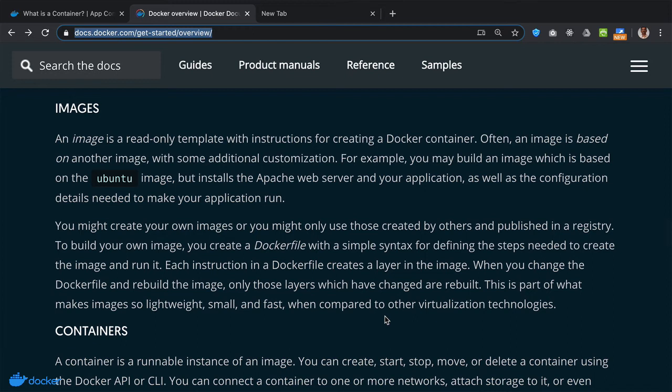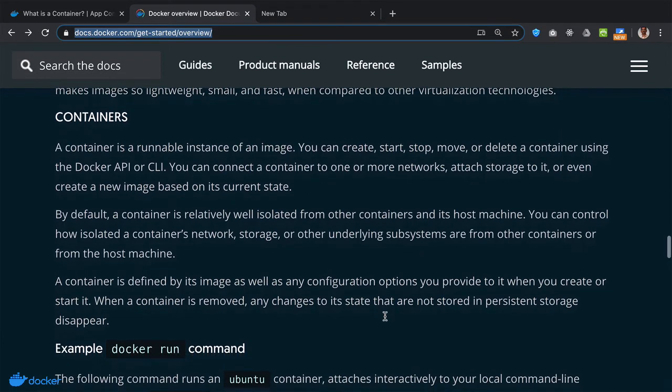We'll look at how that is done in more detail as we proceed along in this series of videos. Now, how is an image related to a container? As we said, the image is a template for creating a container, which means that the container itself is a runnable instance of an image. An image exists in a registry or on your computer. From an image, you create a running container.